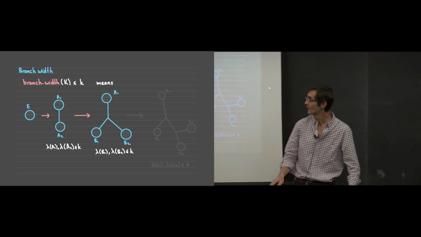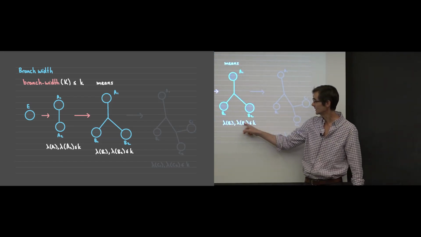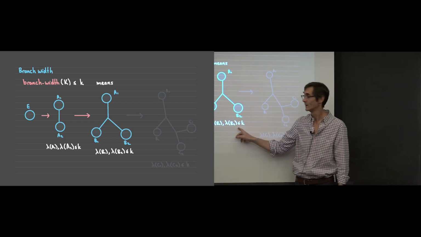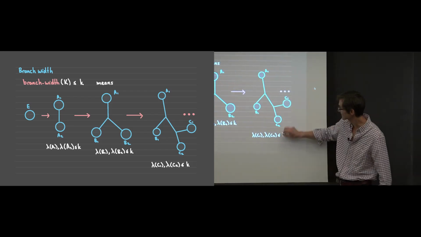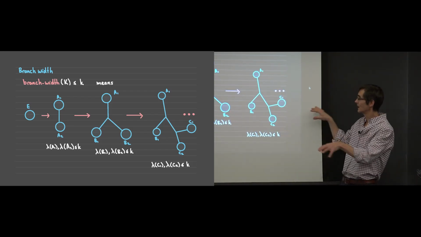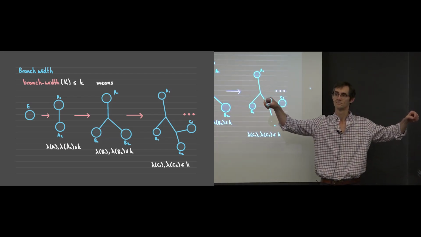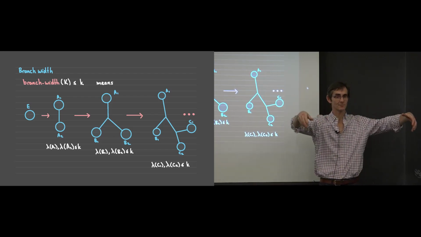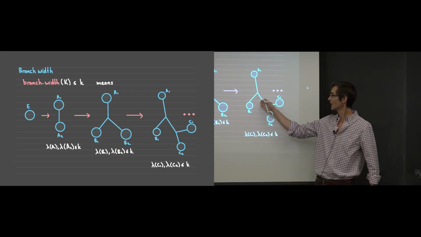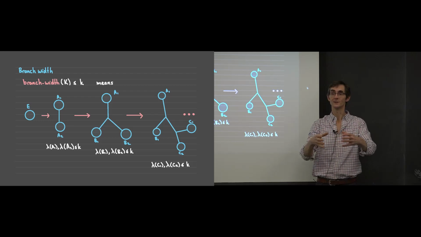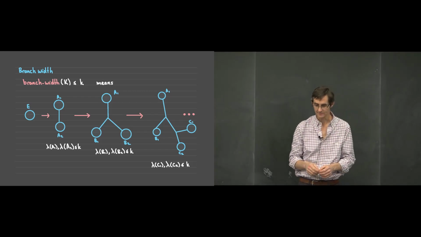So I partition it up, and then I take one of these sets, maybe this had size at least 2, and so I partition it into 2 non-empty sets. Each of those has to have connectivity at most k. And then I take one of the leaves, and I partition B2 up into 2 sets, and each of these has to have connectivity at most k. And I keep doing this until the sets at the leaves are singletons. And then I end up with this cubic tree where the leaves are labeled by singletons, and the edges all correspond to small separations of the original set. Right, that's what it means for a set to have branchwidth at most k.